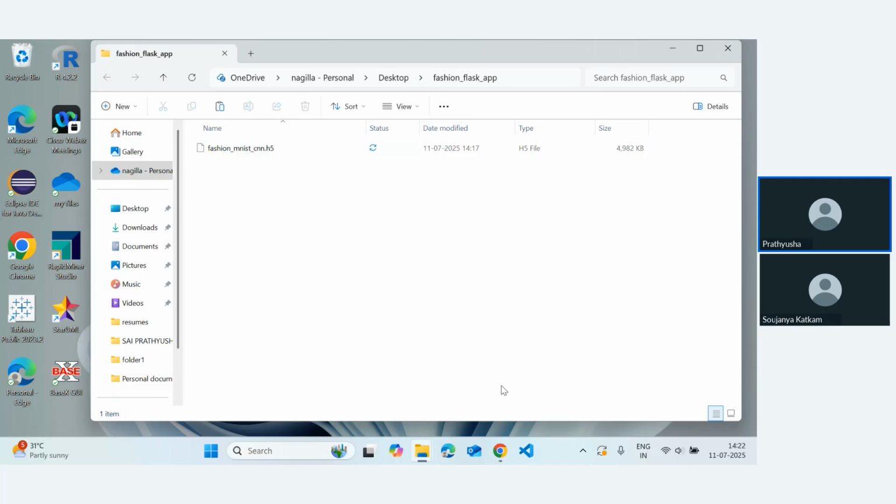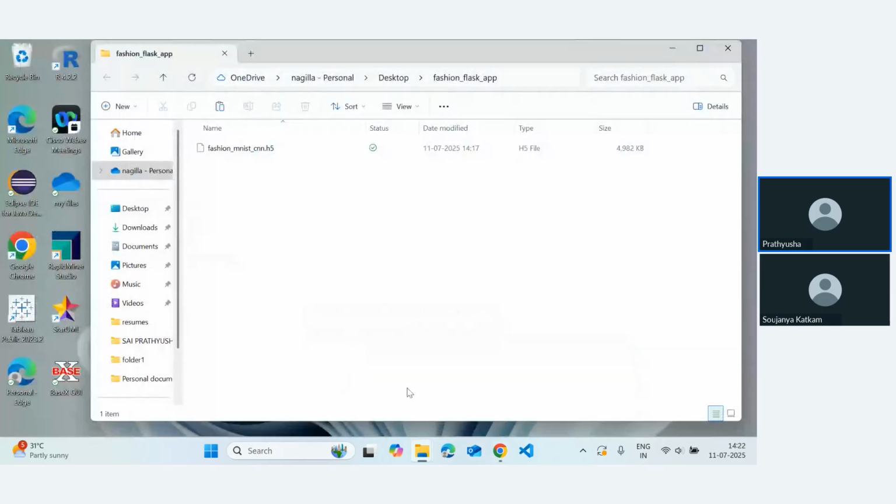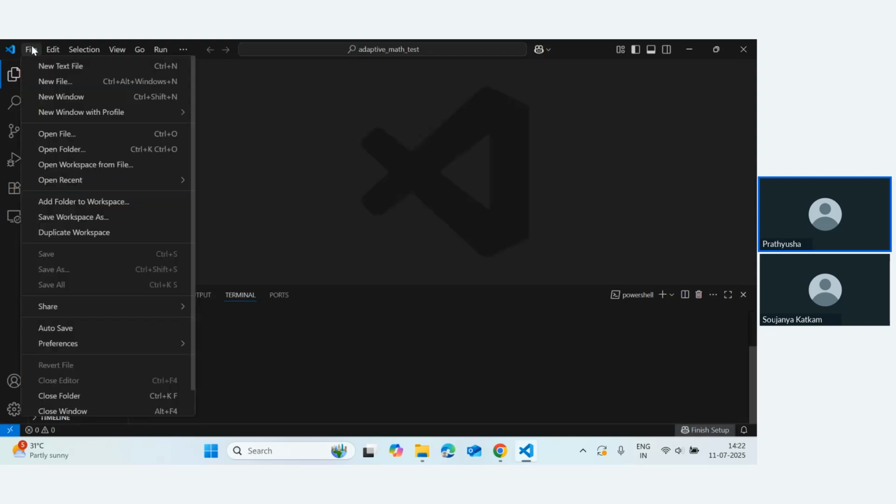Now we need to create an .html file. As it is a web page, HTML will help us to build it. So I'm just using VS Code.